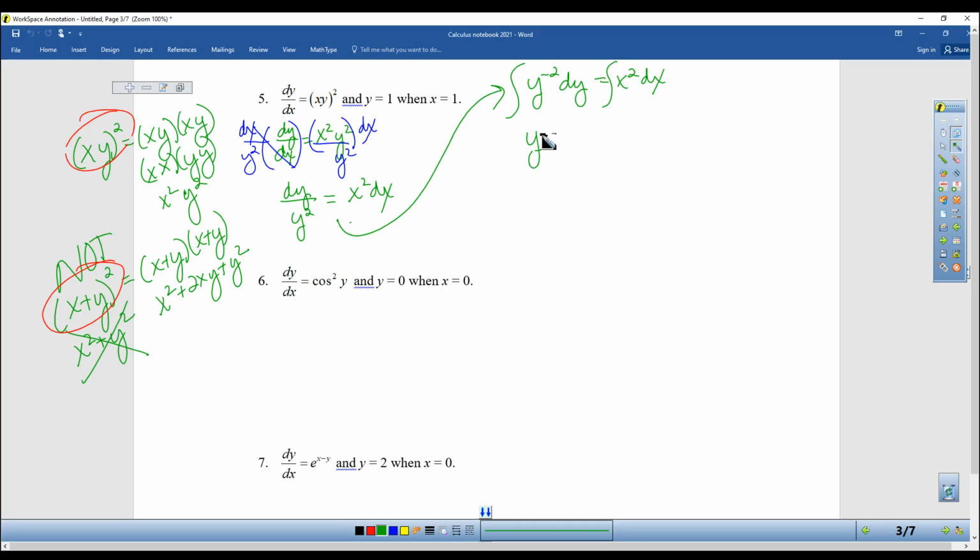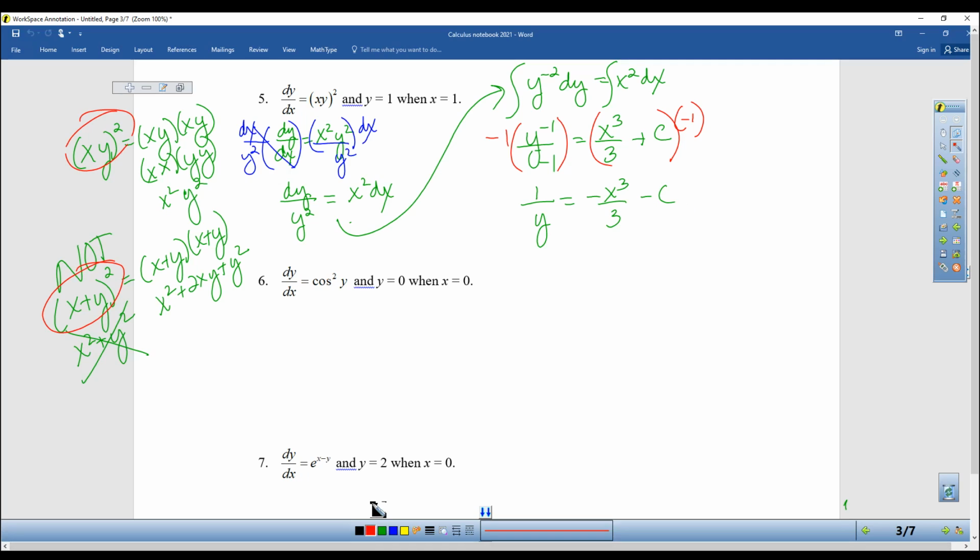I integrate. I get y to the negative 1 over negative 1 is equal to x cubed over 3. I can only add c to one side. Let's just add it to the x side because we're used to doing that. All right, just to do something different than I did last time when there was a negative 1 on the bottom, this time I'm going to clear the fraction. You can just move the negative to the top, but there's nothing wrong with putting it on the other side. Totally acceptable. I am going to move this, though, to the bottom. Y to the negative 1 is 1 over y. Is negative x cubed over 3 minus c.